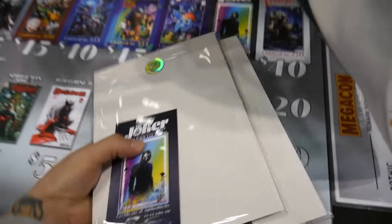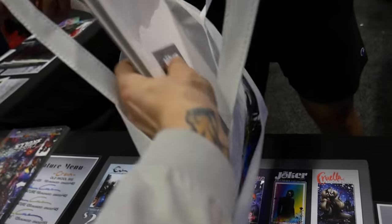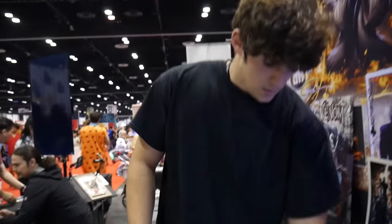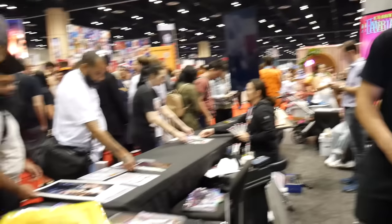Would you like a complimentary sticker? Of course. You're being really cool with me, so I'll be cool with you. Thanks, man. There you go, my friend. Have a good rest of your day, dude. I'll see you in a little bit once I get to the front of the line. Everybody's still waiting — here's the second part of the line. Sarah's all the way back there.